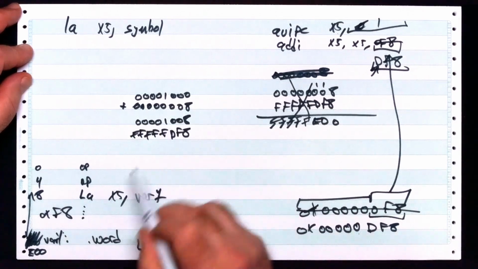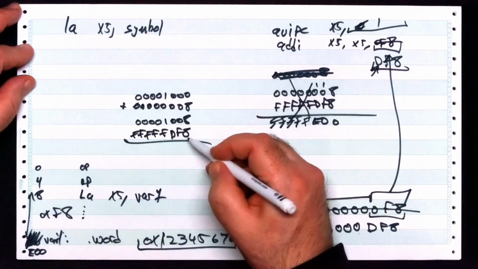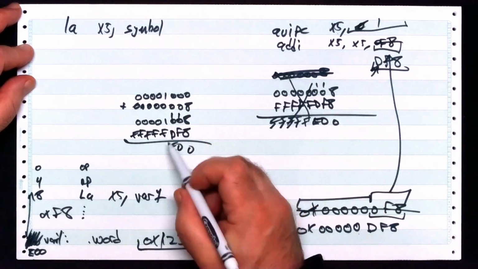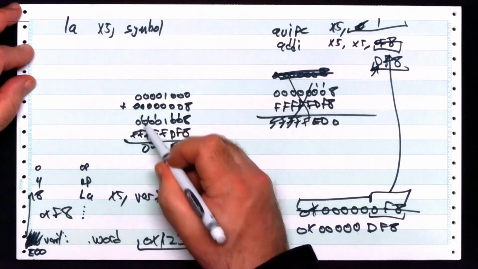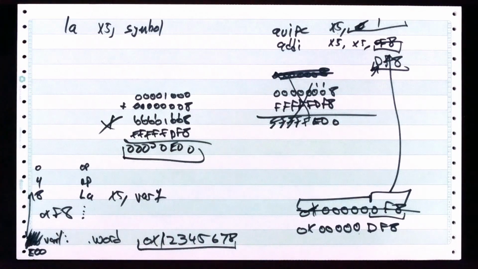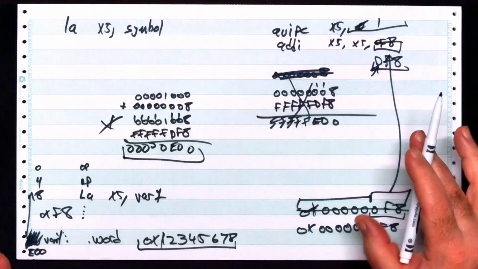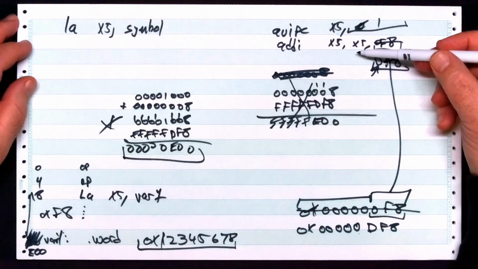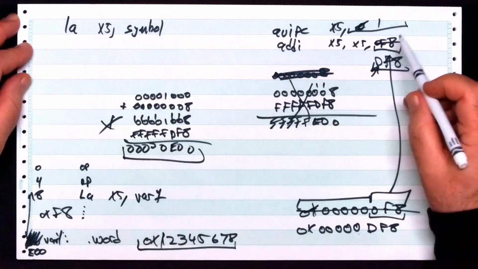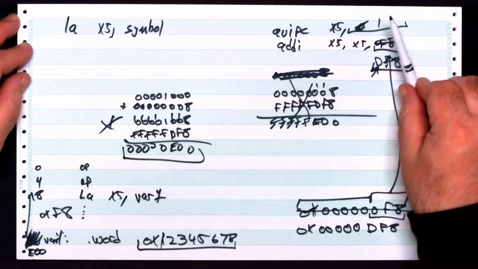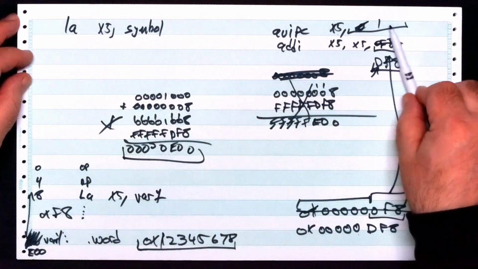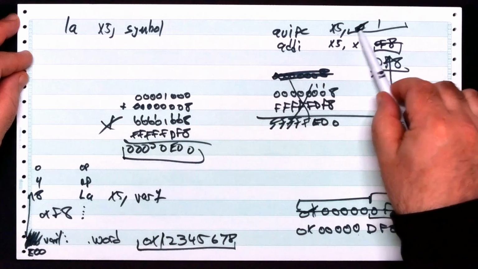And you can see that 1 and how it's going to fix everything. 8 plus 8 is 0 with a carry. There's my E00. F plus 1 is 0 with a carry, 0 with a carry, and so on. That gets thrown away, and now we have the right number. Again, this is the same exact thing. If you have this pair of instructions, and you're using the add immediate to adjust these least significant 3 digits over here, you have to be careful if this thing has a bunch of F's when it gets sign extended. So you have to add 1 to this argument here of the AUIPC.